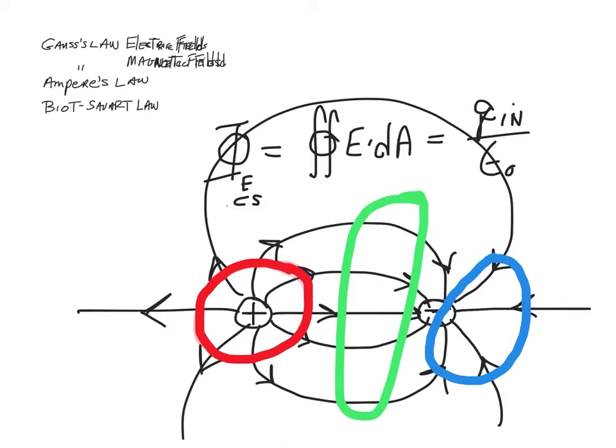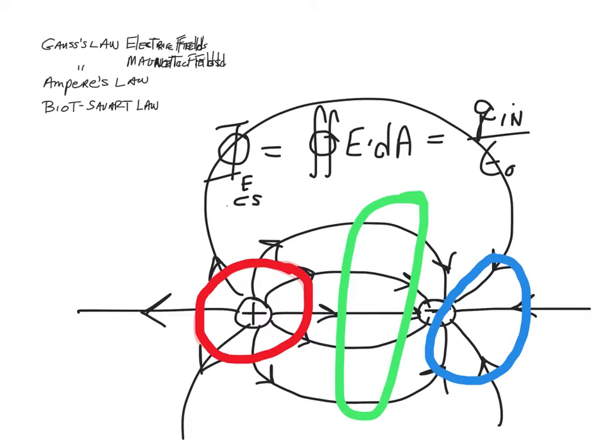So the amount of flux is proportional to the charge inside. And if we draw the green surface that doesn't enclose any charge, then you'll see 1, 2, 3, 4, 5 lines entering, 5 lines leaving. There's flux through the surface, but the net flux, the total flux through that closed surface, is 0 because there's no charge inside. So the fundamental relationship expressed in Gauss's law is that field lines originate on a positive charge and end on a negative charge.